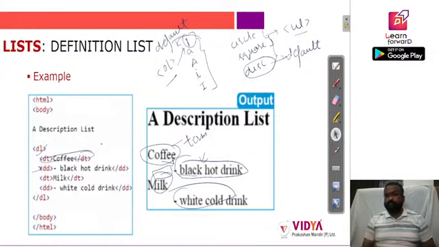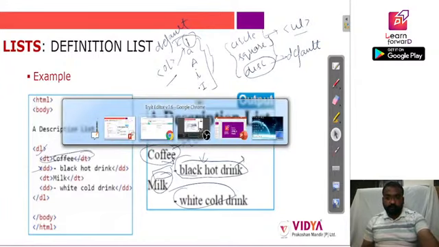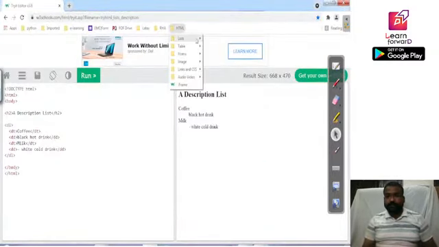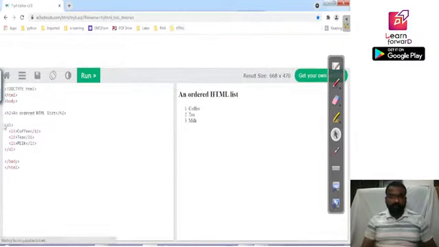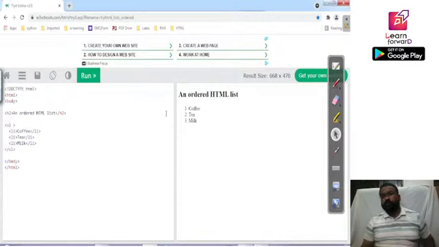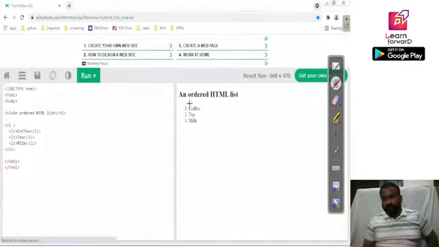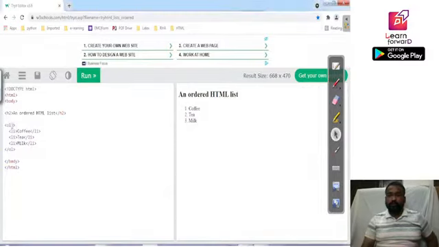In this definition list, we don't get such type over here, because it is simple, it is just a term, and we are providing the description to that. So in this case, we don't get any such preceding symbol or any number. There is one more attribute in the ordered list that may help you to work with your ordered list in a better way. Suppose, as of now you can see that this particular list is starting with 1, 2, 3. And suppose there might be a case where you want to start with some other specified number. Let's say you want to start it with 4. So how can you do it?